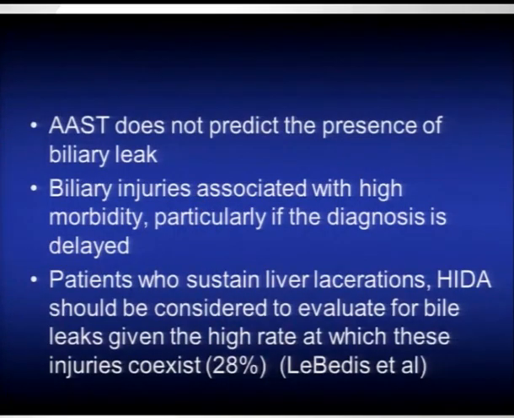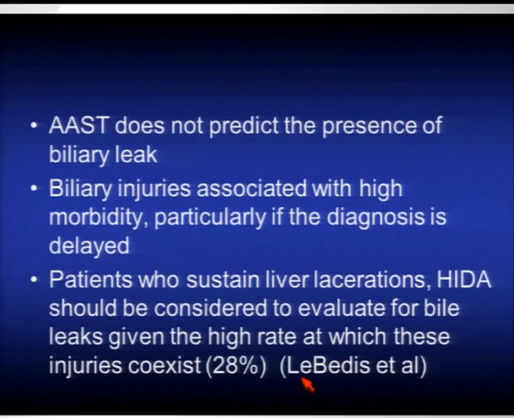And again, the AAST grading system does not predict the presence of a bile leak based on grade, and biliary injuries are associated with a high morbidity, particularly if the diagnosis is delayed. And Lebedes et al. have found that bile leaks occur in up to 28% of patients who sustain hepatic lacerations. So you should think about bile leaks anytime you see patients with a hepatic laceration.